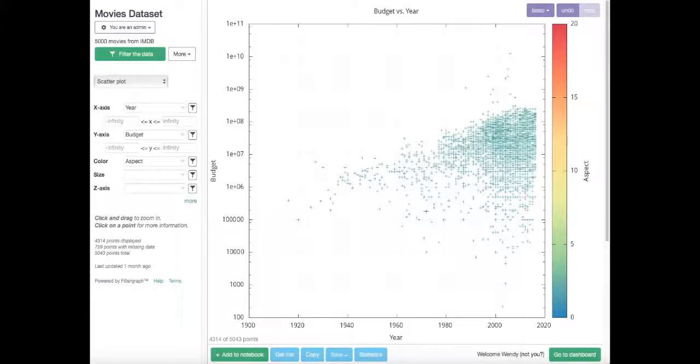So that was a quick demo on how to use the general functionalities of the portal. There are many other types of displays, such as world map, line chart, error bars, etc. For more information on how to use these displays, please visit the help page.